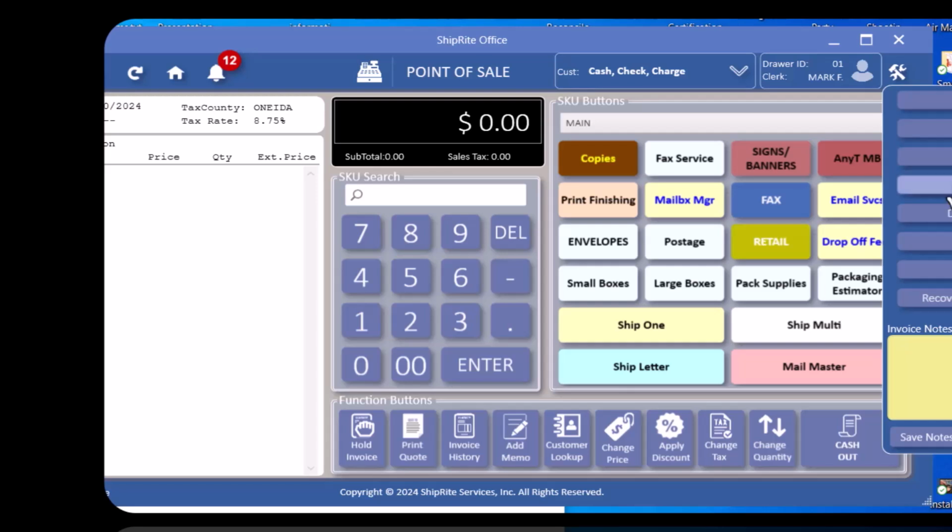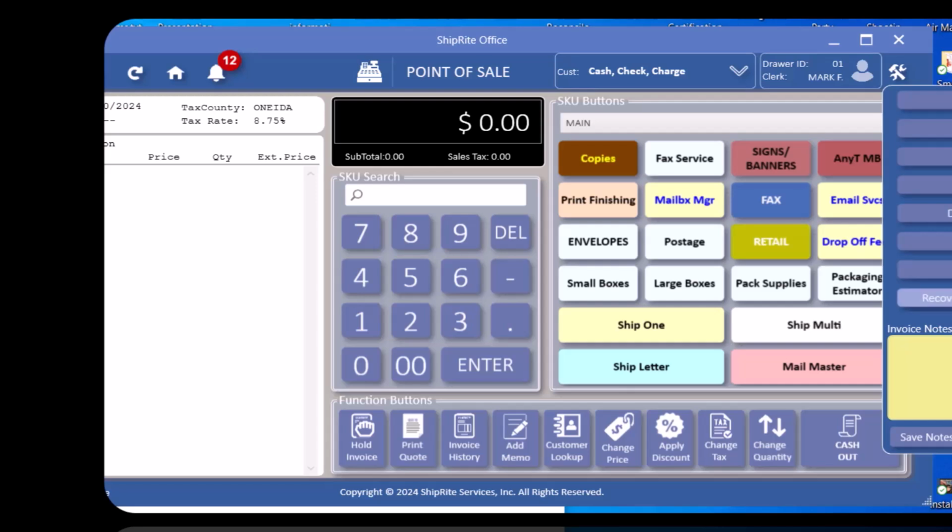Point of sale reports. All reports are centralized and they're covered in a separate video. You can have a shortcut to the drop-off manager, covered under a separate video. Package valet for handling inbound packages, covered under a separate video. Gift cards, if you're integrated with KN and you use their gift card feature, you would go here.